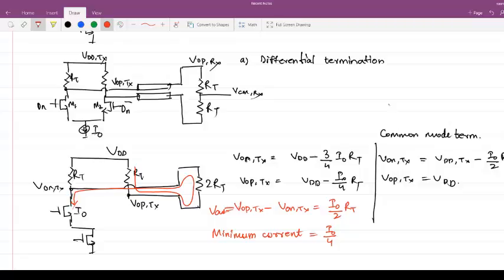But in this particular current mode output driver, we are burning I naught current because of the design we have. So this is the very basic of a voltage mode output driver: the minimum current consumption is 1/4 of the current consumption in a current mode output driver. You can think in this manner that the minimum current required to produce the same swing is only I naught by 4. We will go into that voltage mode output driver later, but this is how you can think about it.